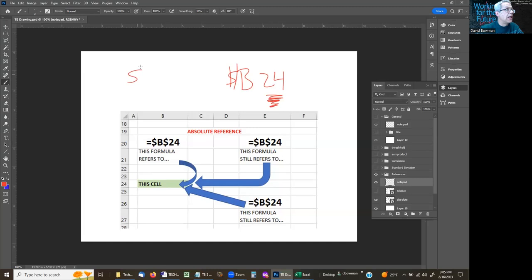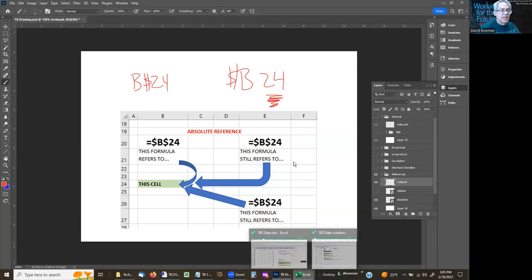Or I can do it like, there's my B24. Okay, B can move, I can move columns, that's not a problem, but row 24 must stay row 24. So I only put my $ sign in front of 24. So no matter where else I move it, you must look in row 24.